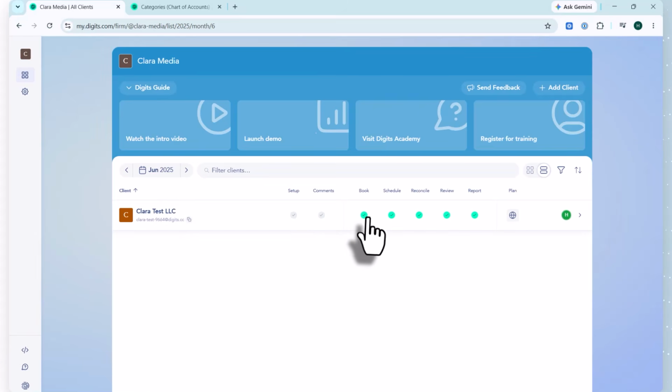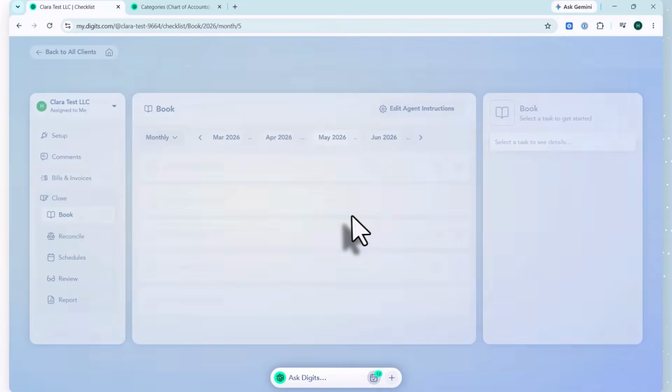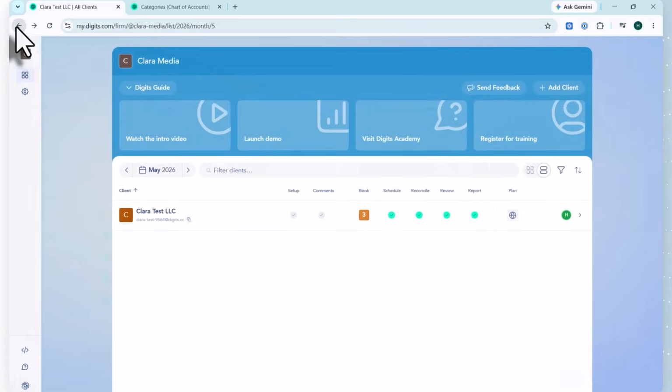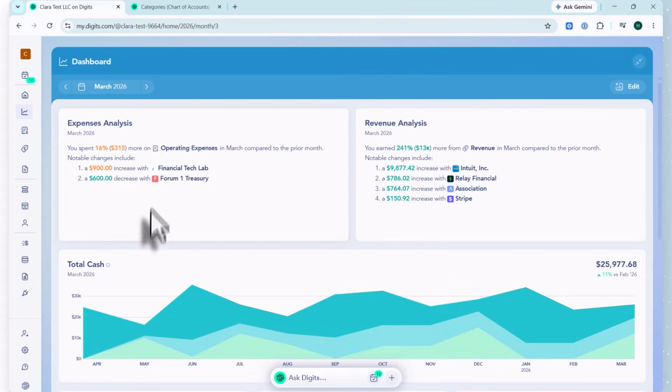And it's saying, okay, these things have already happened. So it's telling me basically that we are in good working order. It has been provisioned. They have gone through and the AI has done its initial work to categorize everything. And then in the month of May, it does have a little indicator here that maybe we have some transactions to look at. So that'll be something we can review. But yeah, this is looking really good. So we can go ahead and click into the client now. Let's start in March and click into the client.